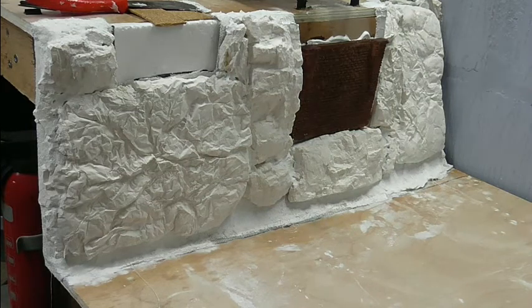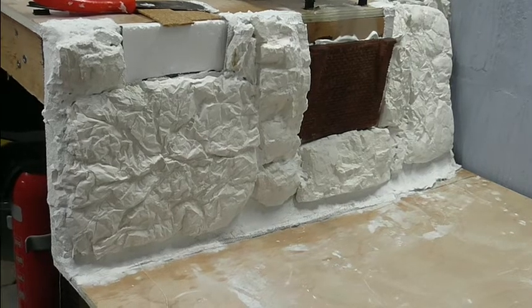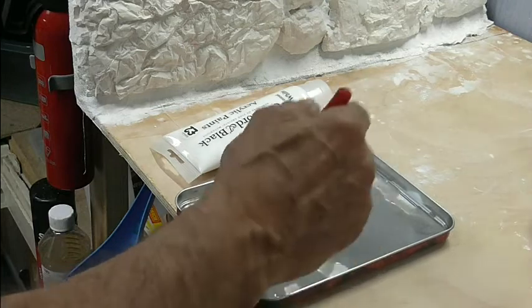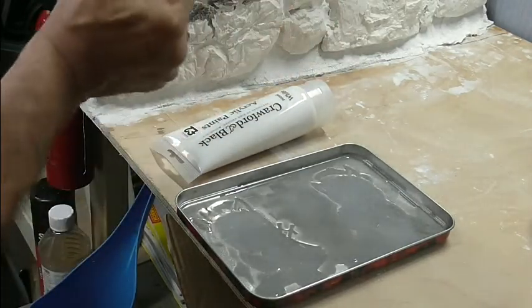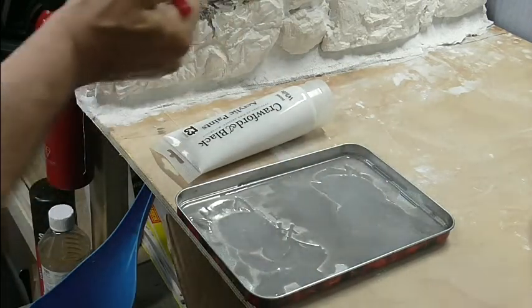Just let that soak in, and we'll have a go with a very light wash. I'm going to put a kind of grey wash on it first. I'll mix that up anyway. It's an extra watery wash, just a bit of black and white, so it's very watery, so we'll just give it a quick covering.